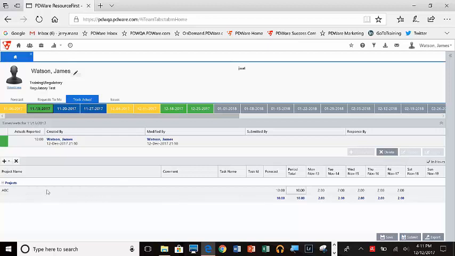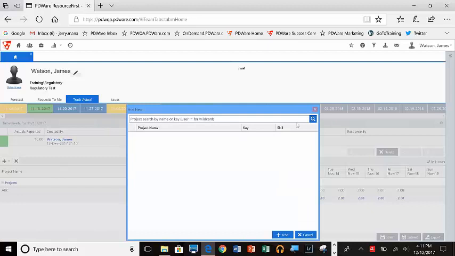Now, to add time for assignments that you weren't forecasted for, or to add overhead time spent, you can simply click the Add Row button on the left. It's indicated by the plus sign. Let's add both. Let's add an assignment. Now notice, add task, by the way, is if you're doing task level assignments. If you're not doing specific project task level assignments, then you would just do a project level assignment, in which case you would say add assignment.